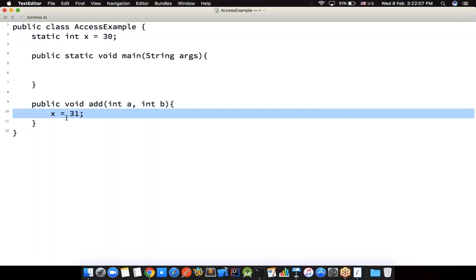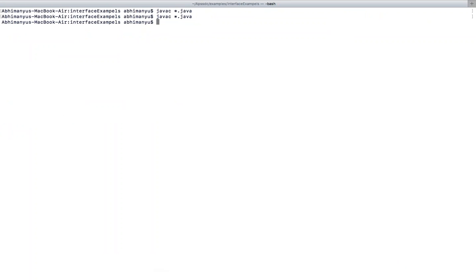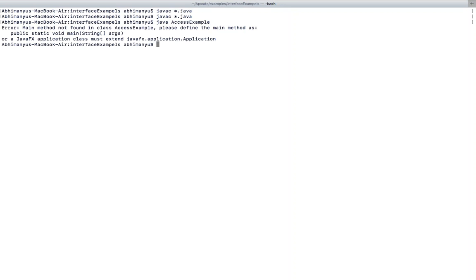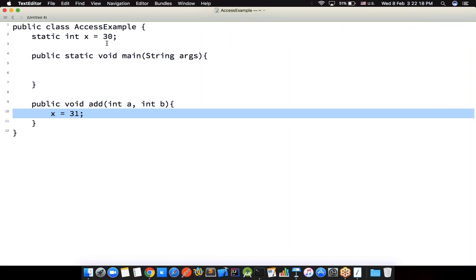But is this correct? Will it run? Let's try. Now, why? Main method not found.